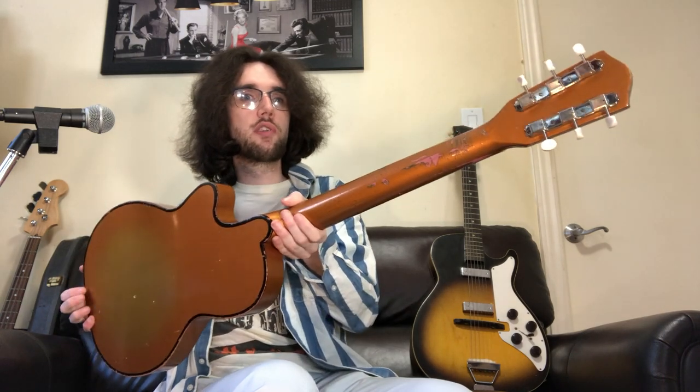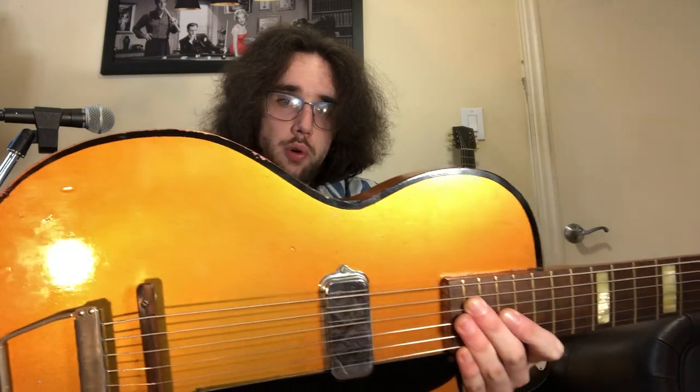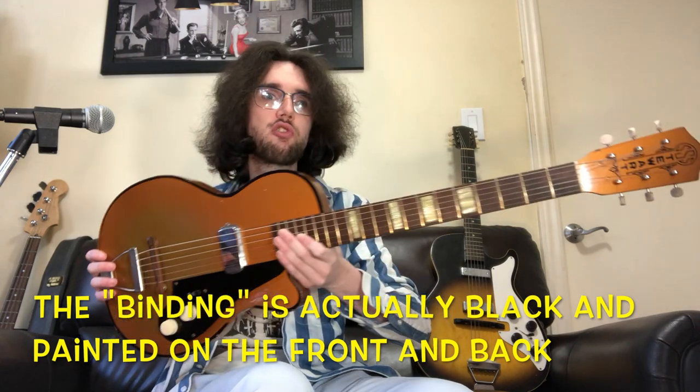Also, you gotta dig this fantastic kind of orange to gold sunburst. And actually, if the camera will pick it up, there is a sort of a faux tortoiseshell. I'm not sure if it's painted on or if it's an actual binding, but it does have a tortoiseshell sort of a look to the binding as well.